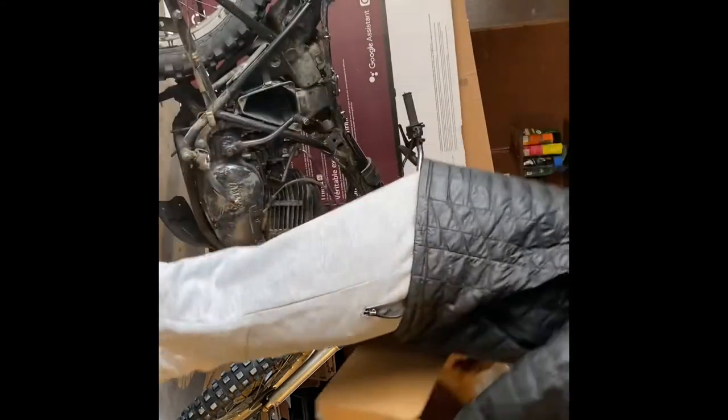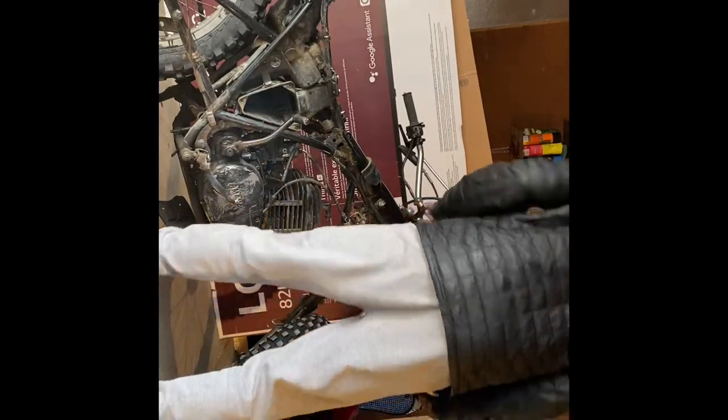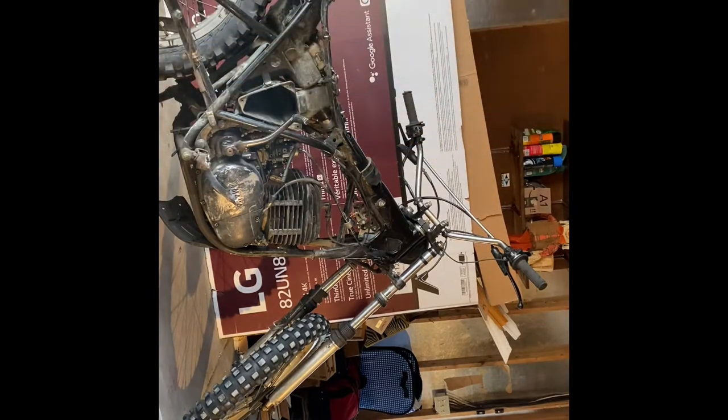Got a lot of stuff coming soon. Got a new workbench that I gotta set up, so I don't have to have my tools and stuff, tools just everywhere. So yeah, right now, about to undo these bolts. I'm gonna take all this off. And yeah, I'm getting to it.